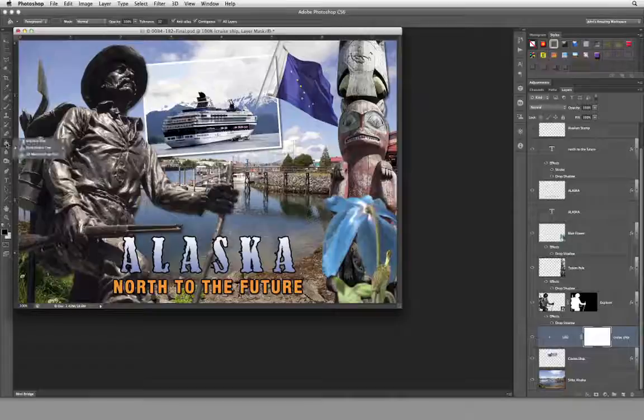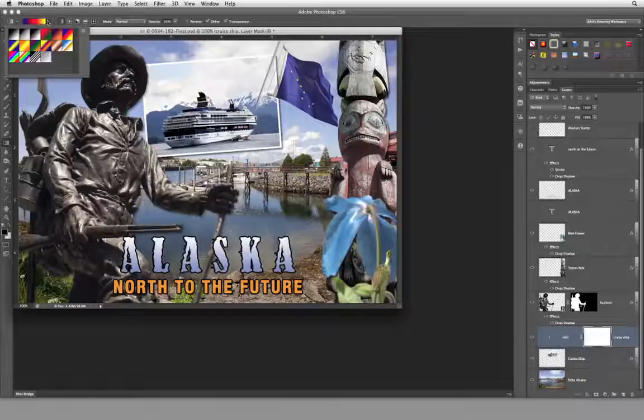So what I'm going to do is come over to the paint bucket tool and grab the gradient tool. Inside the options menu across the top, where we have the choice of different things, I'm going to choose this guy, which is foreground to background. So now I'm going to drag from black to white. We know that black will hide and white will reveal. So if I start down here and drag in this fashion, I'm going to start dragging black to white.